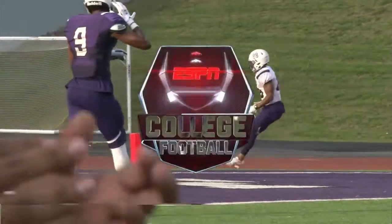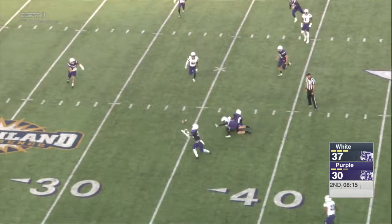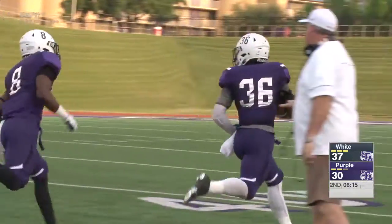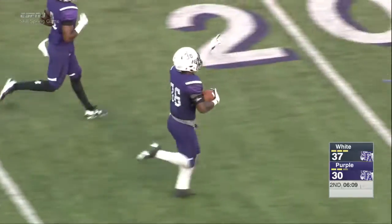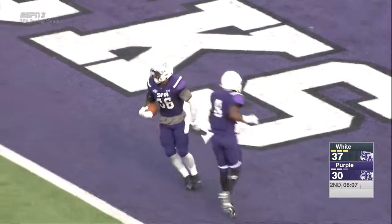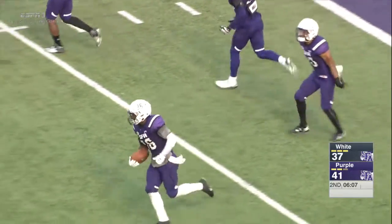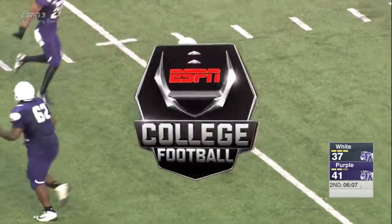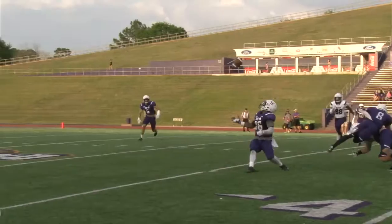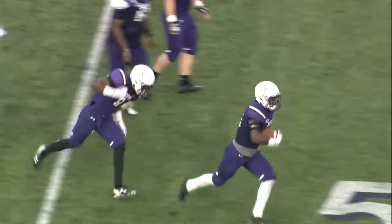One of the linebackers trailing it from inside — Ryan Woods — he did not have a chance to get there. This one tipped into the air, picked off at the 35-yard line, blown dead there. But another turnover — second turnover of the afternoon. Zach Conk on that one, had it tipped into the air, and it ends up with Alizé Ward — redshirt freshman out of Dallas who went to Prime Prep Academy, redshirted a year ago, but the coaches are excited about the upside on him. Conk was looking left the whole time, and that one off the hands of Nick Jones, picked off on the rebound by Alizé Ward.